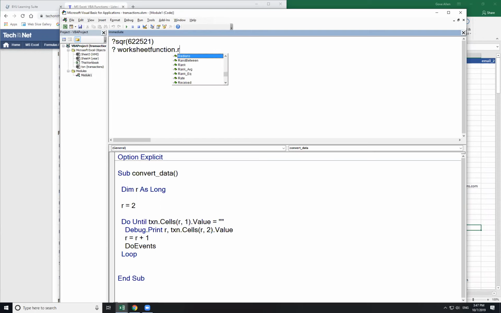Well, not quite all of them. Here's RandBetween, which just gives you a random integer between upper and lower boundaries, so between 20 and 30. That will give me a random number in that range. So you've got access to all the built-in ones, sort of.